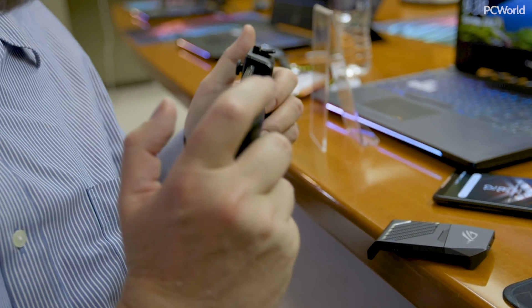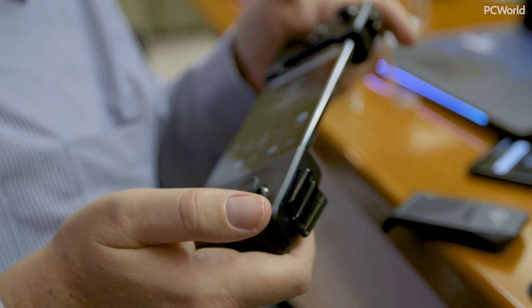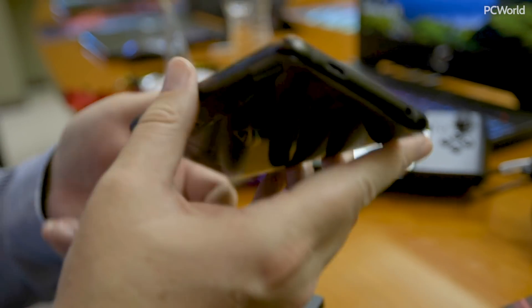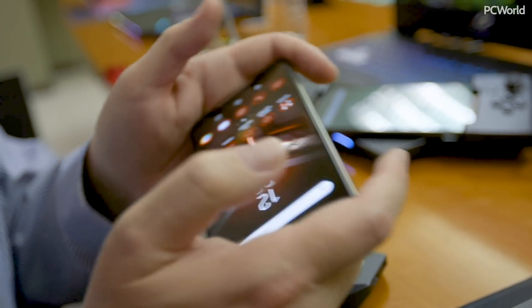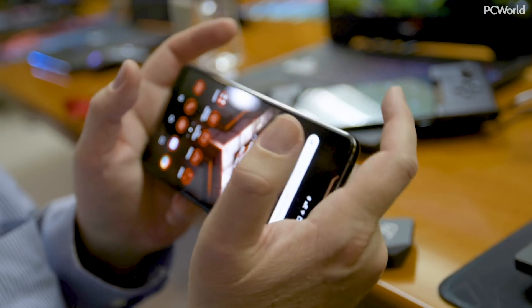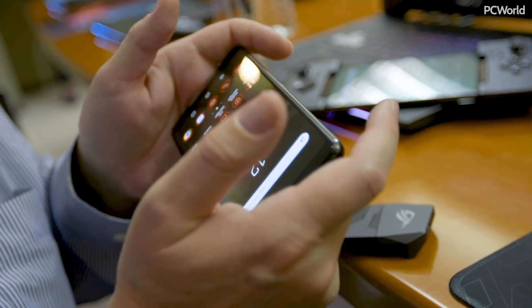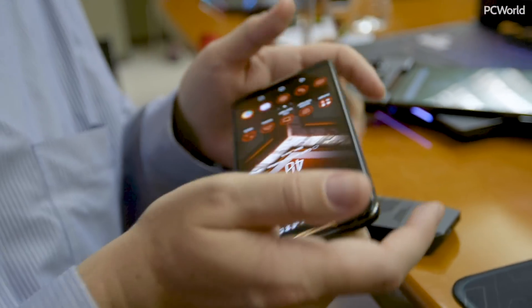One interesting thing is the fact that it has a couple of shoulder buttons — R2 and R1 on one side, L2 and L1 on the other. Those shoulder buttons also appear on the phone itself as ultrasonic shoulder buttons. Pro gamers actually use essentially four fingers to control everything from left and right motion to scrolling, shooting, and switching between weapons. These ultrasonics on the top shoulder buttons allow you to control the action with your fingers there as well as your thumbs on the screen — a unique feature that, if it works, could make a significant difference for professional gamers and ordinary players alike.